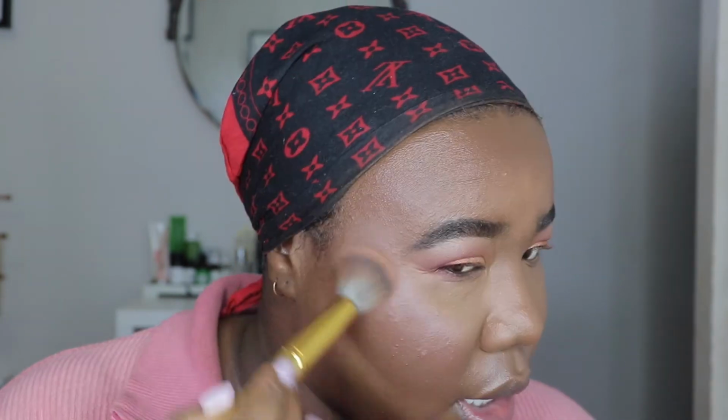Hopefully this comes out on my face really nice. And I'm going to be using the Morphe Wine 9 brush, and I'm just going to press this on my face. I'm going to start on my cheeks and then bring it upwards. If you guys can see that, I don't know if you guys can see it. I can kind of see it. It's like a subtle blush. But this blush is really pretty. It also looks so pretty on bare skin, and it has a nice glow to it. It's a very soft color, super cute.